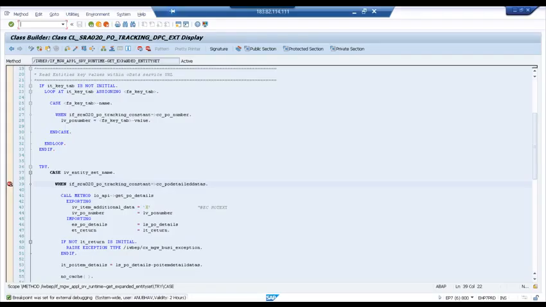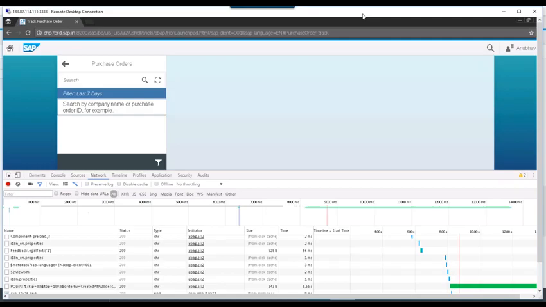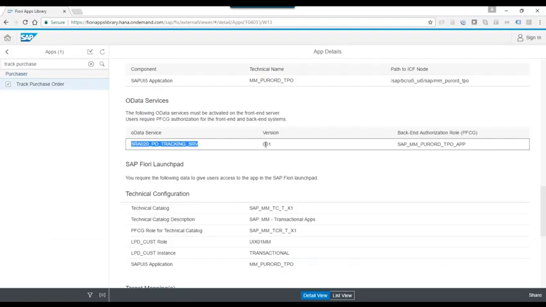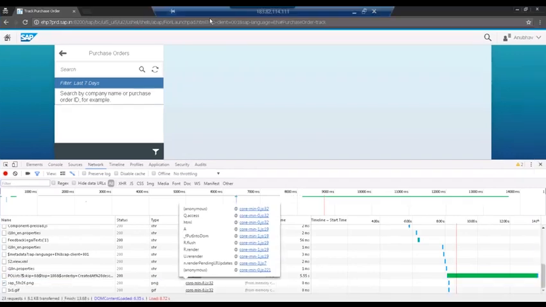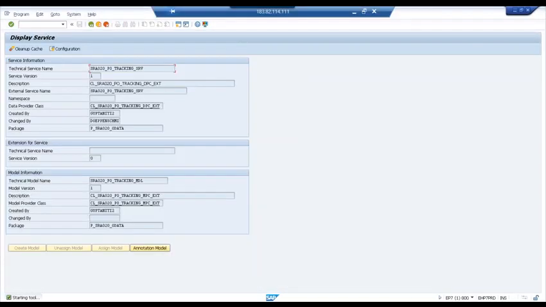Okay. Also, we did not add a role in the backend for user Anubhav to access the OData. If you remember in the Fiori apps library, we have this backend authorization role which has to be assigned to the user. So let me assign this role to user Anubhav in the backend, to see if this helps to access the data or not.